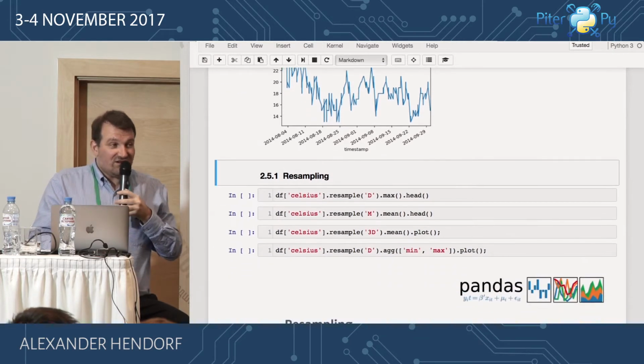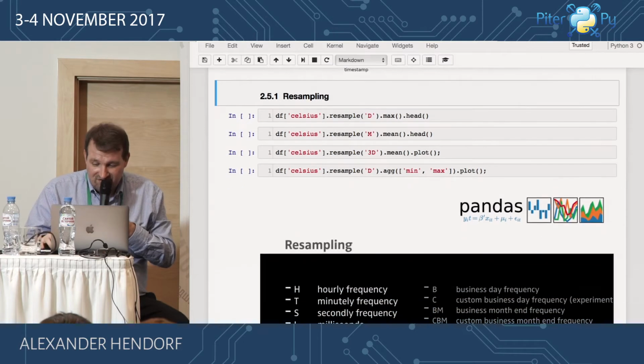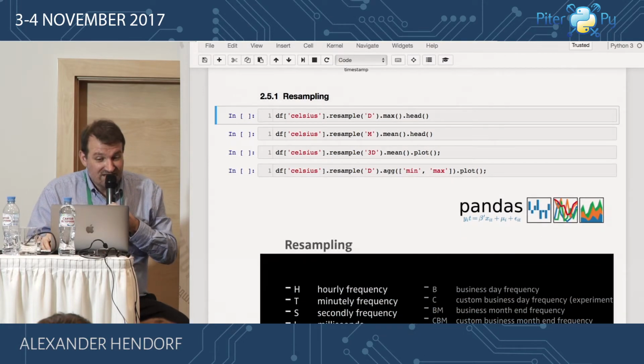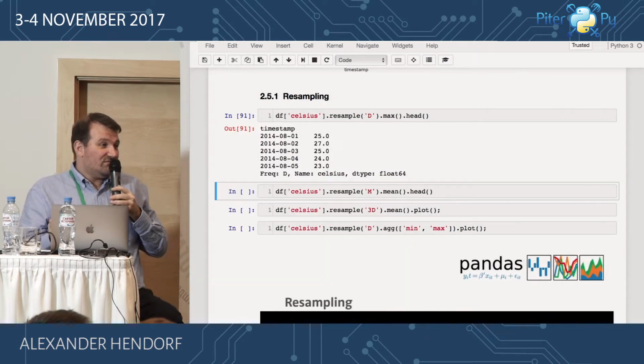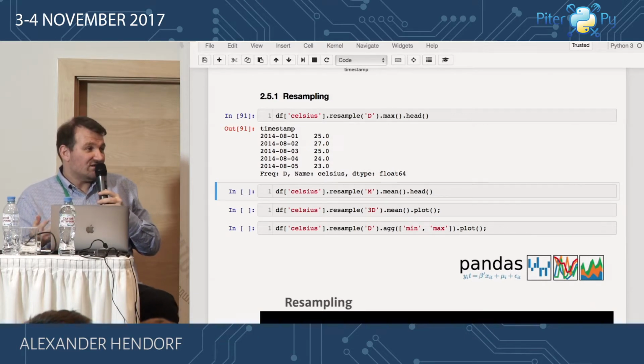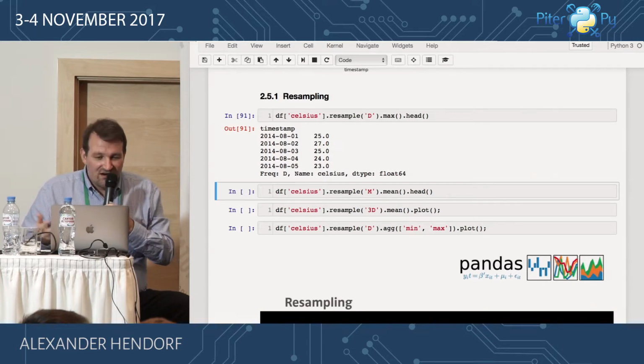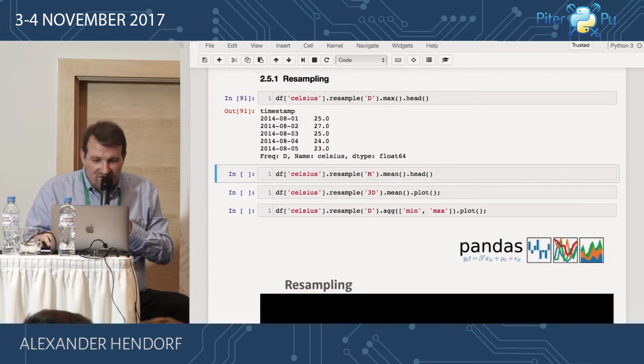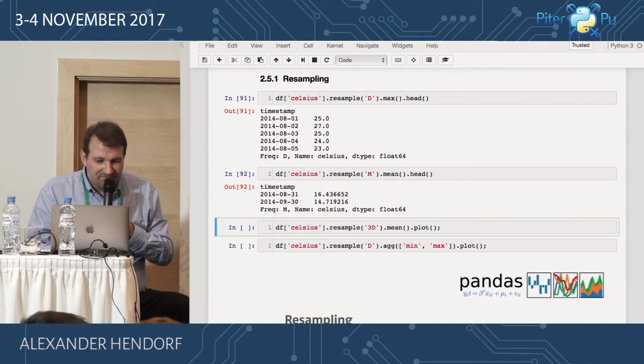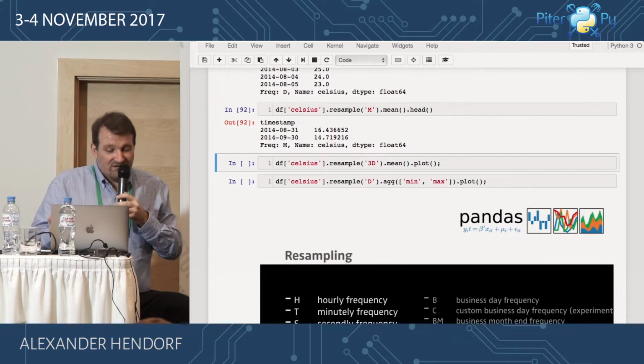And this is not everything yet, because once we have a datetime index, we can resample. So we can resample our data by day. There's no need to do some sums and comparison. We can just resample by day. We can resample by month. We can even come up with our own resampling.